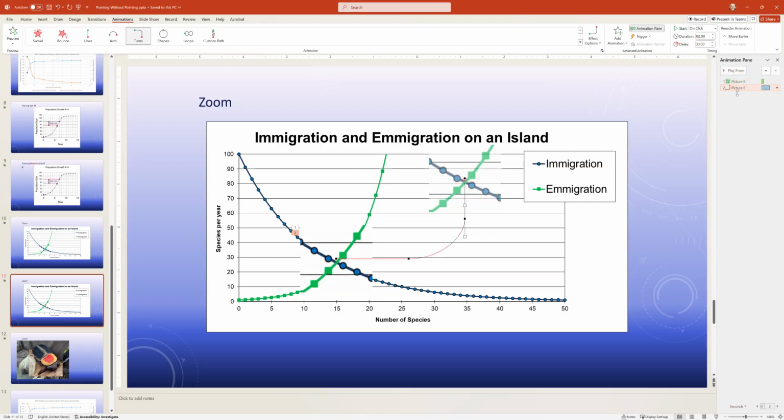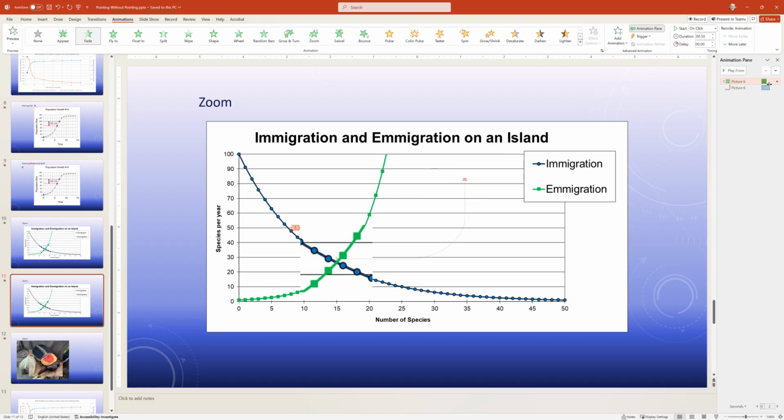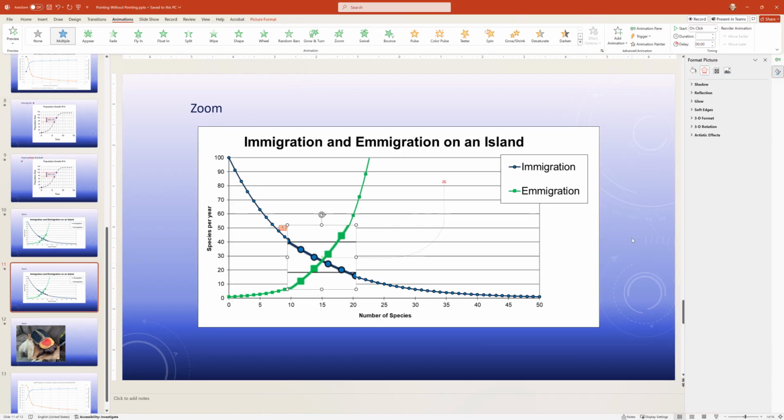You could also have it doing this with the previous and stretch out the fade a little bit, start there, and it'd go like that. And you could put a box around this thing. You could put reflection, glow, something like that on it.